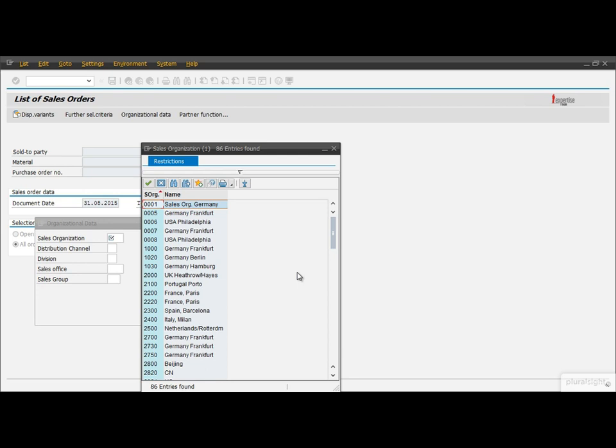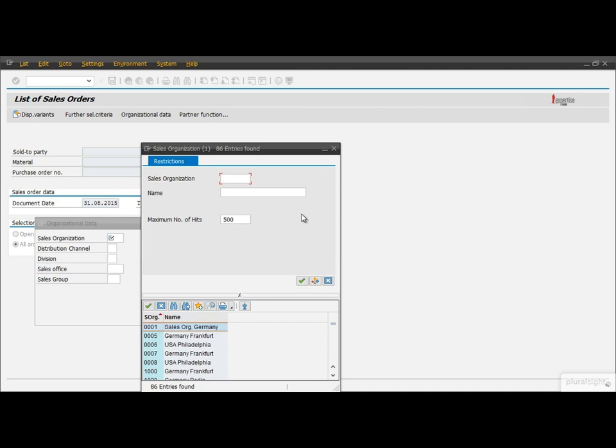However, if we have too many hits in the list and we cannot choose or we cannot find it, we can search or we can further restrict the list using the filter that we can invoke by pushing this small downward arrow. With this, we got 3 filter fields.